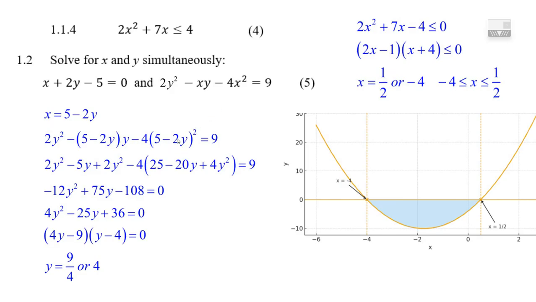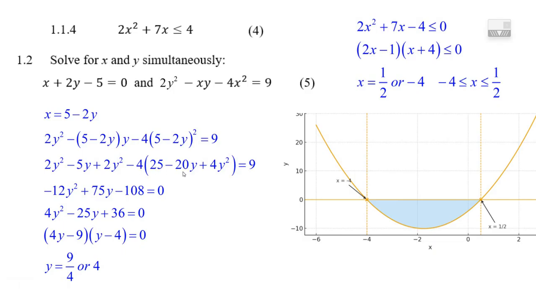Now, it's a little bit tricky. You've got to square this thing with y. You get 25 minus 20y plus 4y squared. You get y times 5, and it's minus 5y. Y times y is minus 2y squared, but it's minus 2, so that's plus 2y squared. Okay, now we've got minus 16y squared. We've got plus 4y squared. That's minus 12y squared.